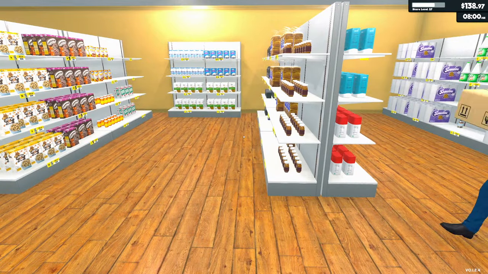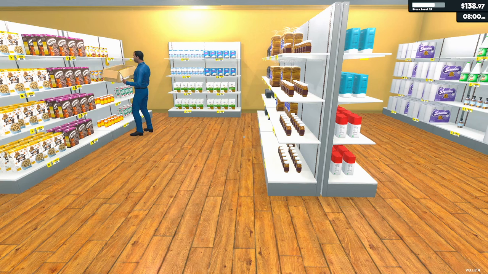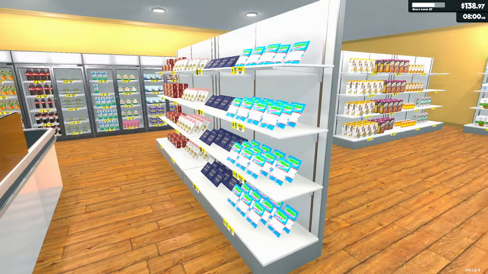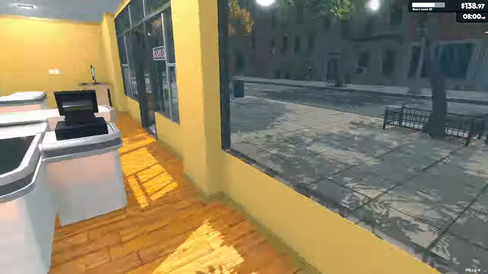And I'm not really 100% sure I want to keep this configuration for the store. I don't know if I really like it or not. We'll have to see what happens. I might just make two really big rows, and then this will be like the freezer aisle.